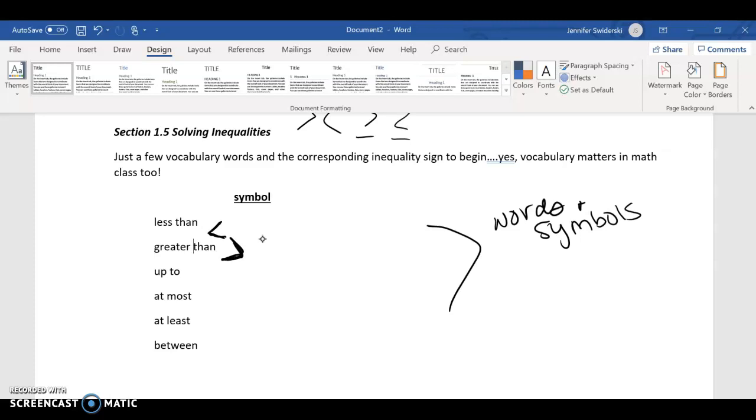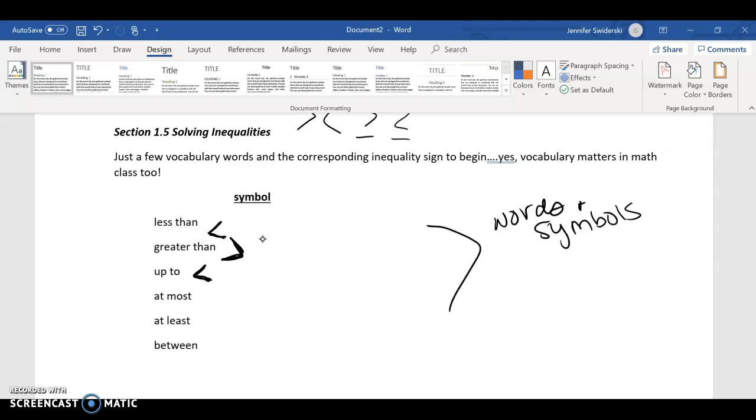Okay, if I were to say up to, you have up to $100, well, that's actually less than. You have up to $100 to do this. Okay, you can win up to $100. It's going to be less than 100. It could be 99. It could be 98. It does not include that 100.